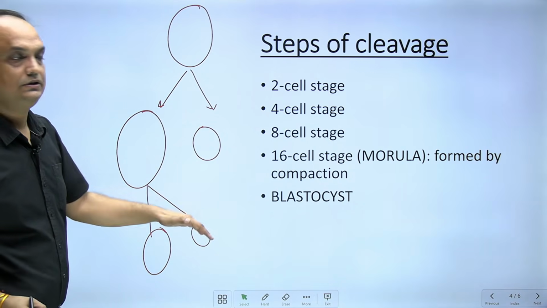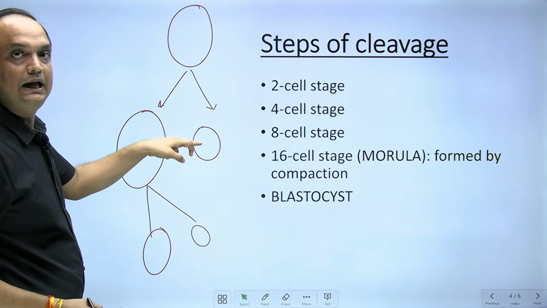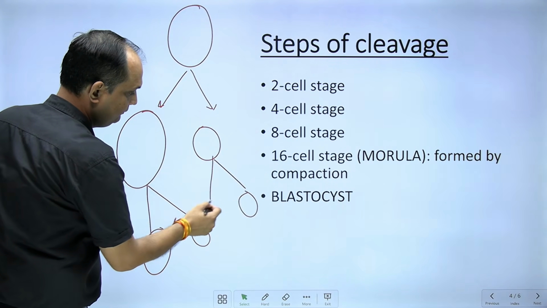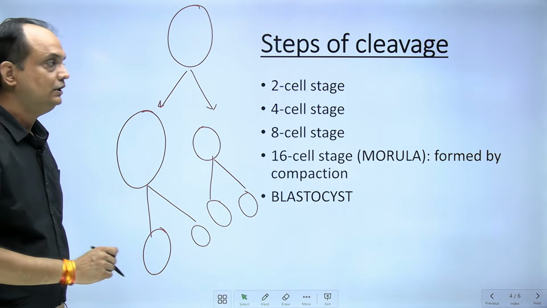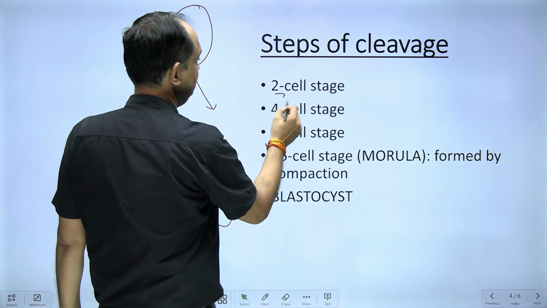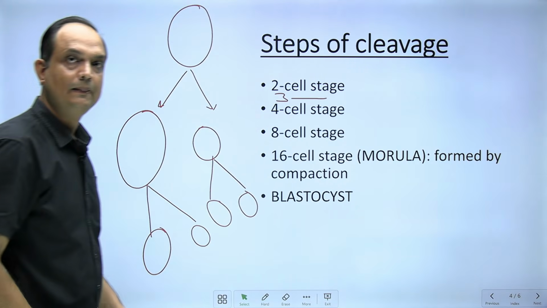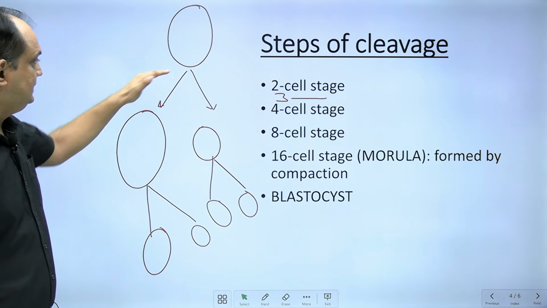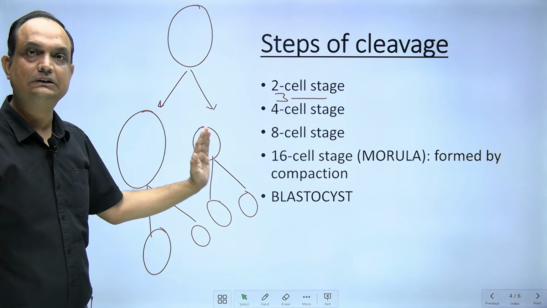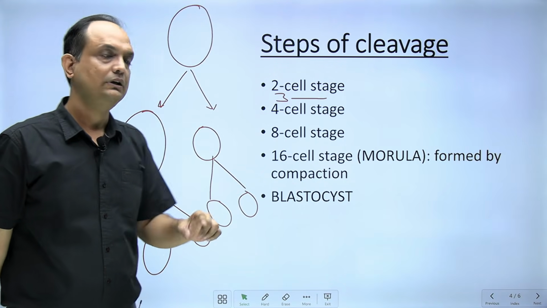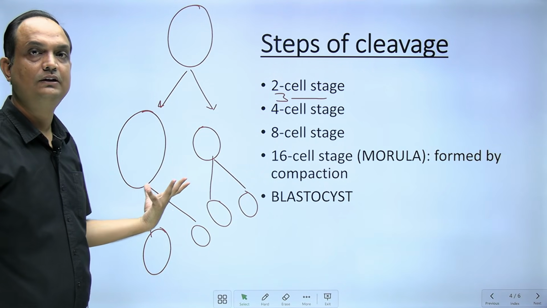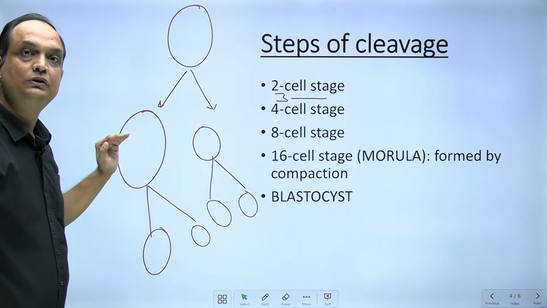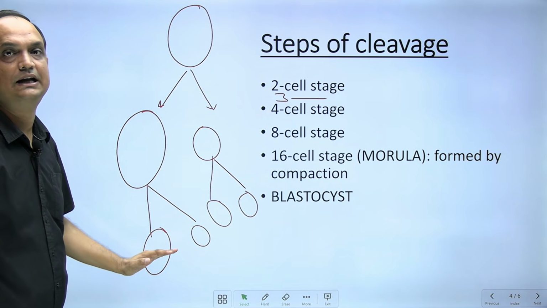So at one stage, first you will have two cells, then you will have 3 cells, then it will divide and you will have 4 cells. So some books say it is 2 cell stage, then 3 cell stage, then 4 cell. Clear? So why 3 cell? 3 cell is because an unequal mitosis occurs in the cleavage, because one cell has a larger amount of cytoplasm, another has a smaller amount of cytoplasm, and the larger cell will then show the first mitosis in the next step.